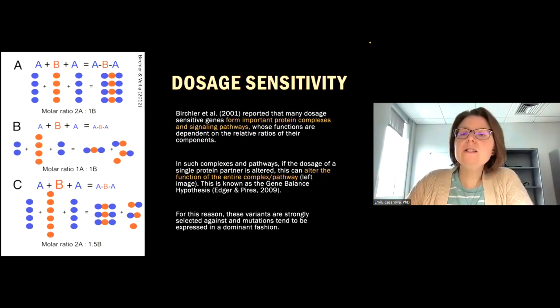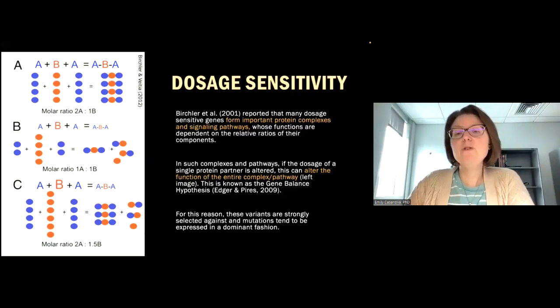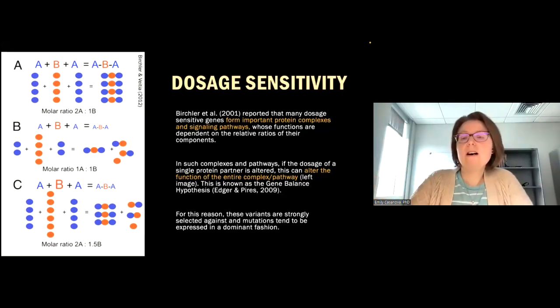So a gene that is involved in a really important complex or pathway is likely to be much more sensitive to changes in gene expression, in part because it's not so much about the total production of that gene, it's about the relative ratios of that gene product to the other ones involved in that complex or pathway. So if you change one, you've got to change them all if you're not going to see something bad happen. Okay, so just changing a single gene, even just a little bit, in some of these very sensitive complexes or pathways can affect the function of the entire complex or pathway.